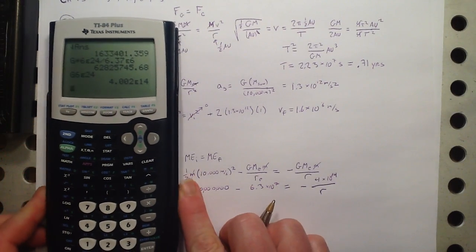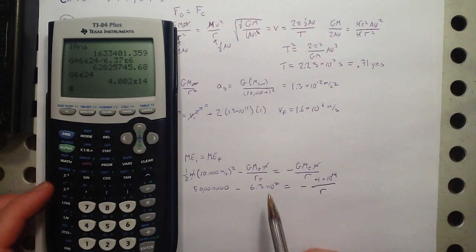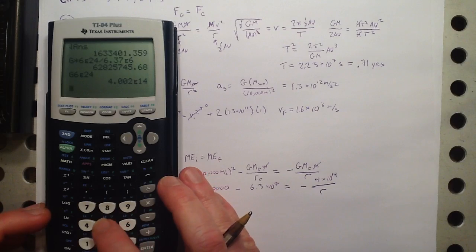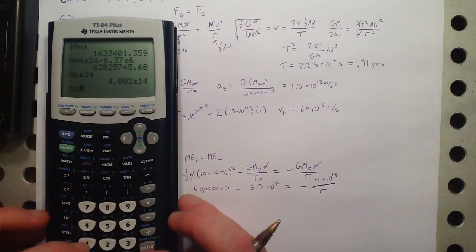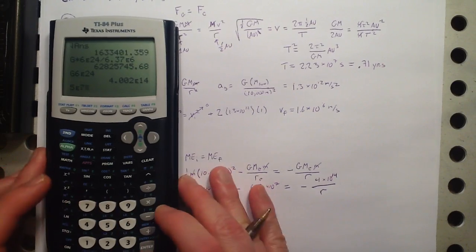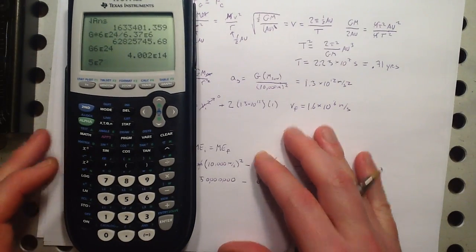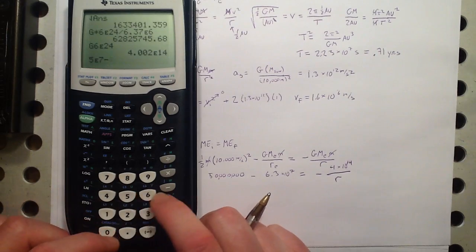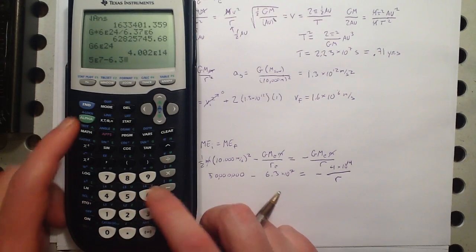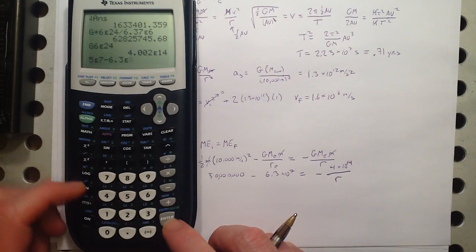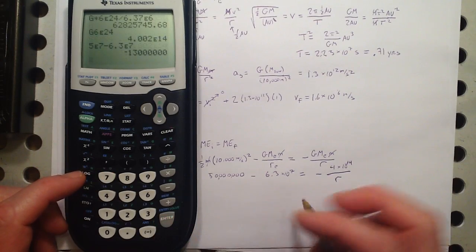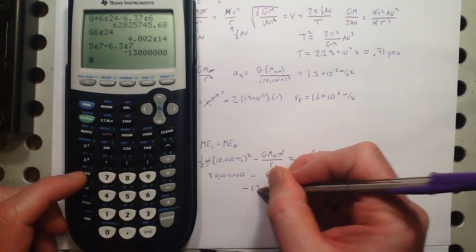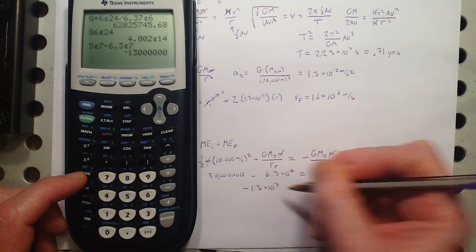So let's see if we can manage that. So here I've got 50 million rather. That's 5 times 10 to the 7th. You see that? Not that you need to see me drive my calculator. Minus 6.3 times 10 to the 7th. I could have done that without a calculator, I suppose. Negative 1.3 times 10 to the 7th.